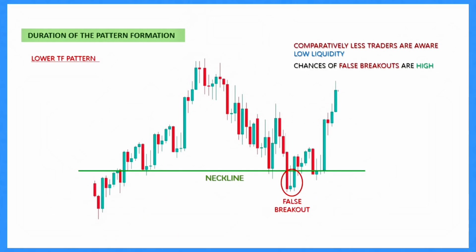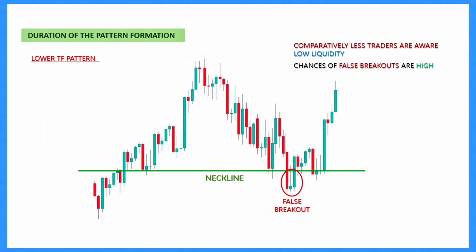Now, if you compare that with a head and shoulders pattern that forms in just 20 minutes, the impact is nowhere near the same. Only a few traders even notice that formation. So the breakout might not generate the kind of momentum you expect. That's why a head and shoulders pattern on a higher time frame, and one that takes longer to develop, has a much higher chance of success.